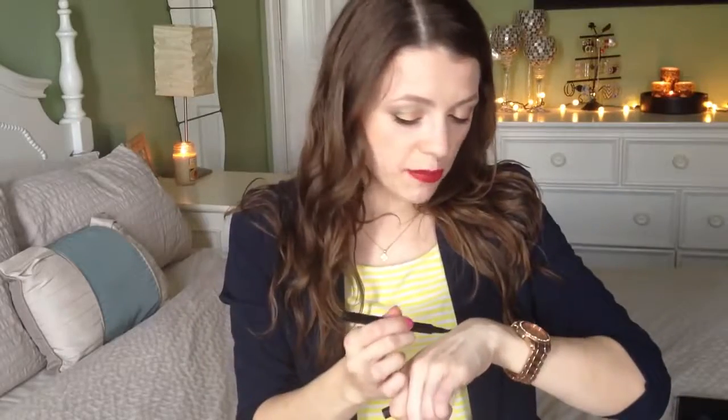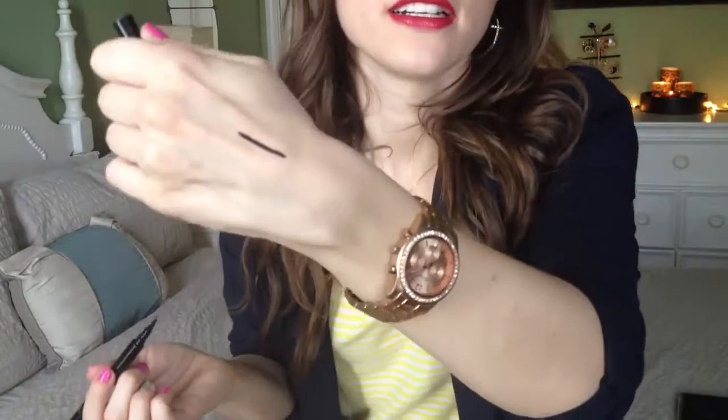I used to use it every single day, and it's still just as black as when I first got it. Is that doing it justice? Because it's really black. I love it. And it's just one of those felt tip. Oh, it's so good. It is so, so good. I might need to get a second one so I can have it in both places because I really do love this. I just forgot how much I loved it.